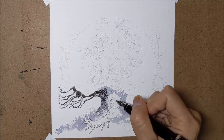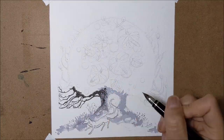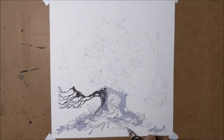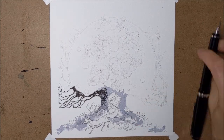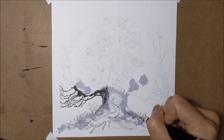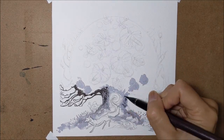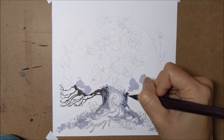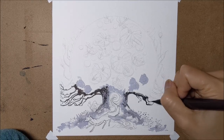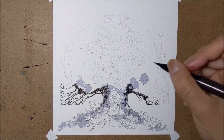Now I switch back and forth between filling in that background area and doing the fox, which I also drew with a lighter colored ink. Having these different neutral tones allows me to have some variation in my tone so that I'm not strictly dealing with black and white, although much of it is that. You have to take that into account when you're working with ink. Really think about your shapes and your negative space, because that's going to dictate the composition. But having some grays allows me a degree of freedom from those restrictions.